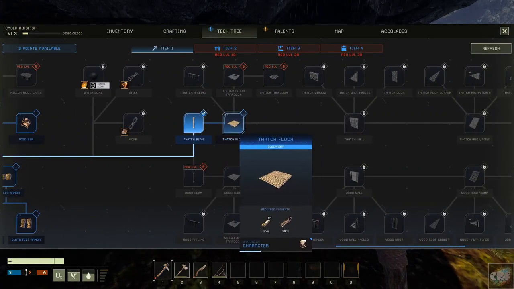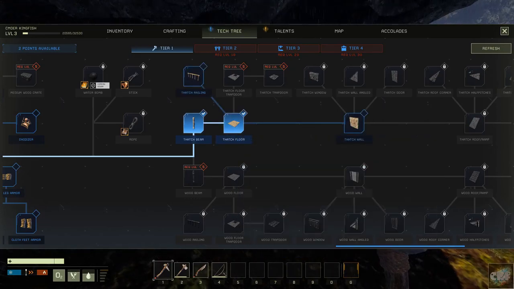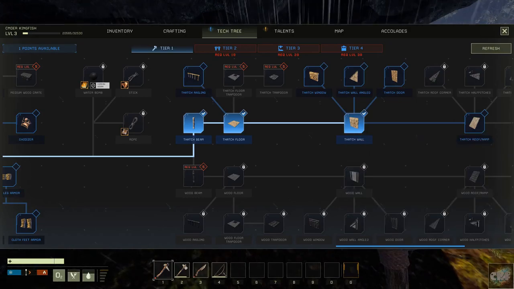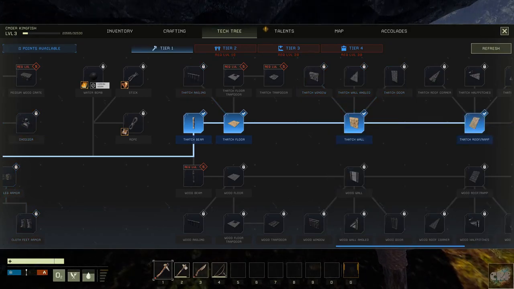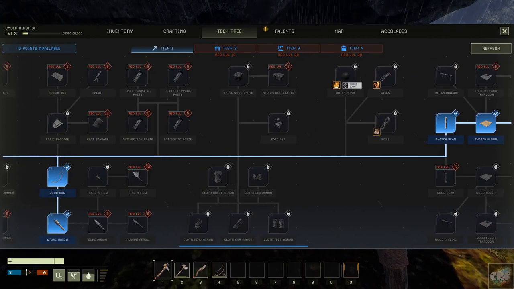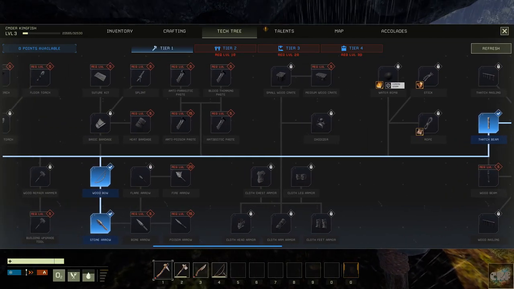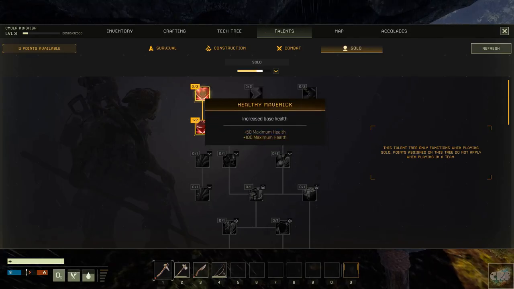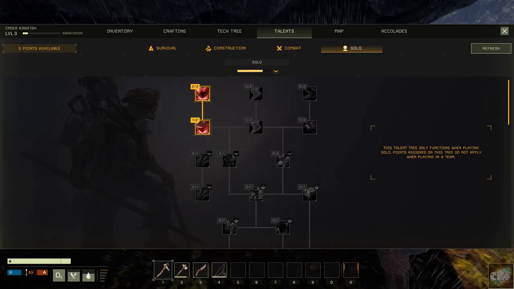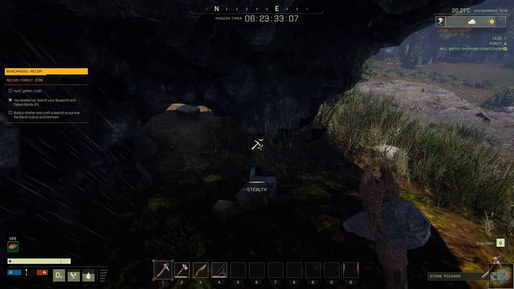let's do this. Let's unlock the floor, and the wall, and the roof. That's going to allow us to build a shelter. All right, and that's all of our tech, so let's hit another health. There we go. All right.